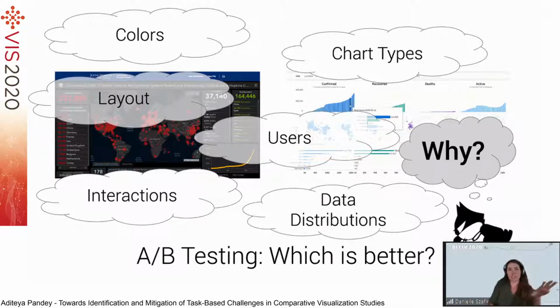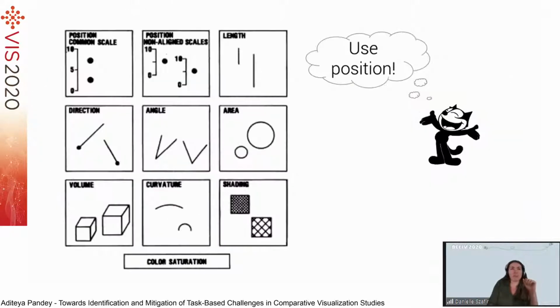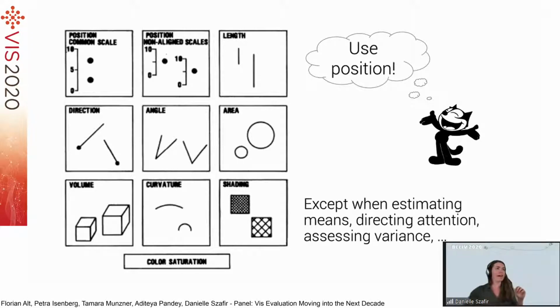This isn't necessarily something that's unique to whole system evaluations too. When we think about a lot of classical visualization evaluations, some of these seemingly basic comparisons, such as Cleveland and McGill's comparison of different encoding types, essentially are asking the same kinds of question. What is better, position or size? Cleveland and McGill showed us that we could compare 2 points effectively with position. And as a community, we've taken this often to mean we should always use position when we're representing data, even though a number of studies since Cleveland and McGill have actually shown us how things like our data distribution, our chart type of task we're using, et cetera, can all affect how useful a guideline really is.